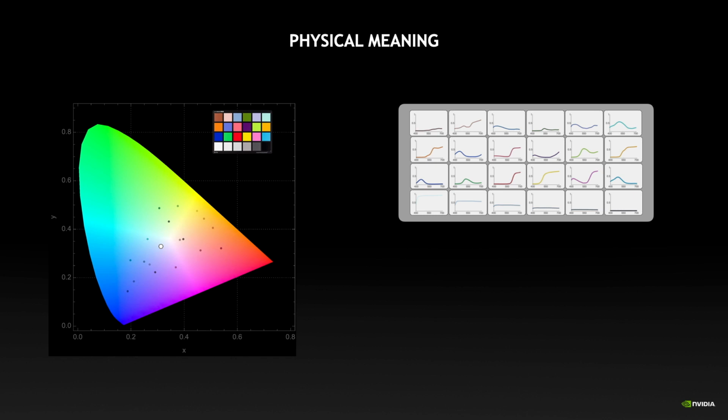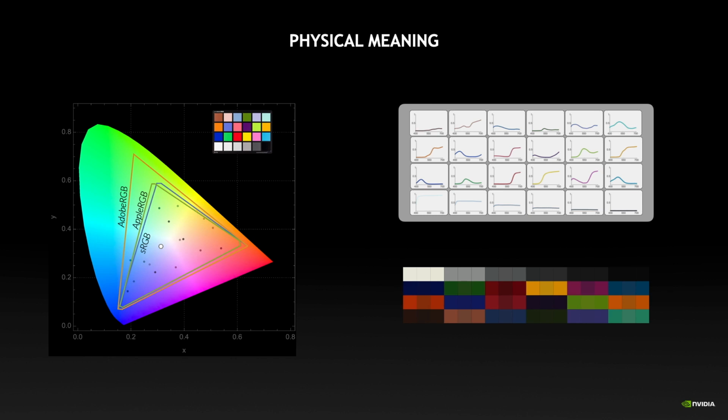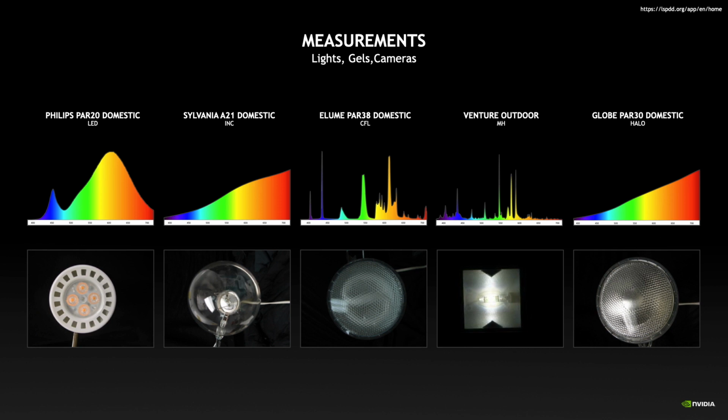An RGB color, on the other hand, that one will always depend on the white point, it will depend on the color space you are in, and so it is a relative quantity. Due to the fact that you can measure spectra, that makes it very convenient for content production, because you can measure lights, you can measure cameras, you can measure gels, you can go to your favorite vendor and say, this is my light source, sell me some device which can give me the property of that light. And this is so important to guarantee reliability.